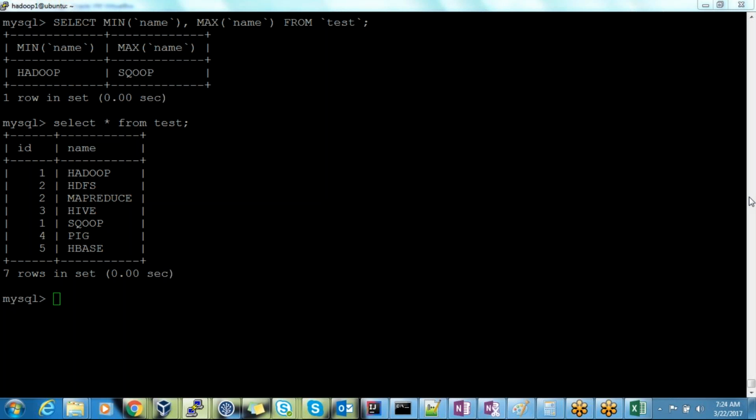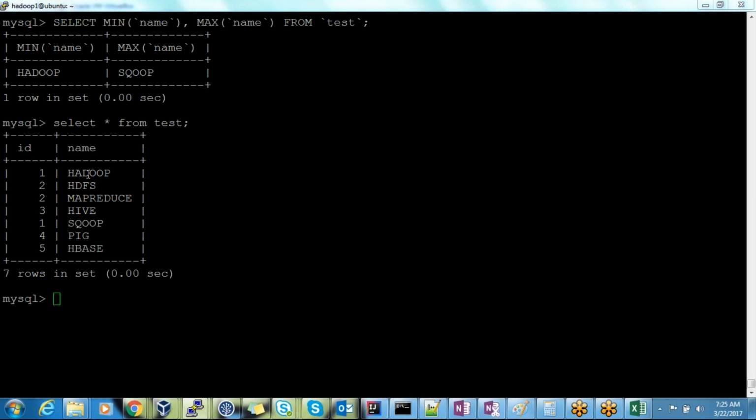It will go with the ASCII representation, like H comes first and S comes last. ASCII representation by character or complete word? My first letter of the word. If you observe closely, your answer is almost correct. Yeah, go ahead, Anil. Is it by hash key value for each word? Hash algorithm will be generated. No.